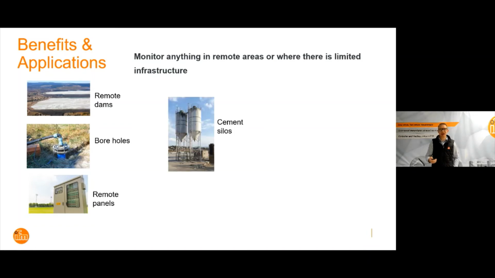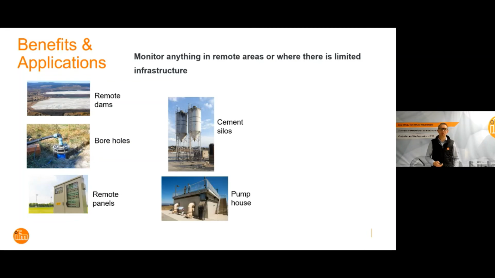Cement silos, we know cement silos generally don't have a lot of infrastructure, and you'd be able to monitor level in these cement silos or these types of difficult applications where there's very little infrastructure in terms of automation. Remote pump house stations, also, there's quite a number of applications we've had with remote monitoring on pump house stations, only of the critical process values that are required.